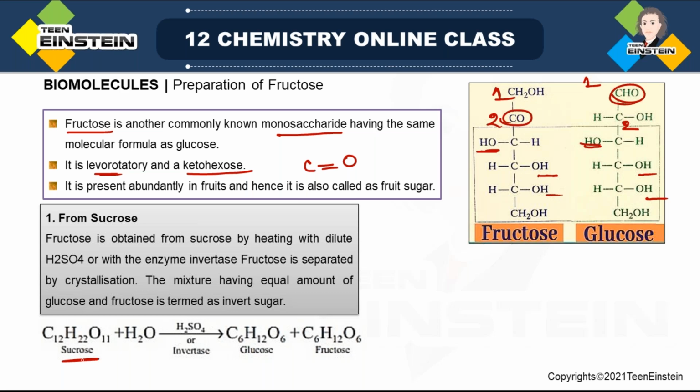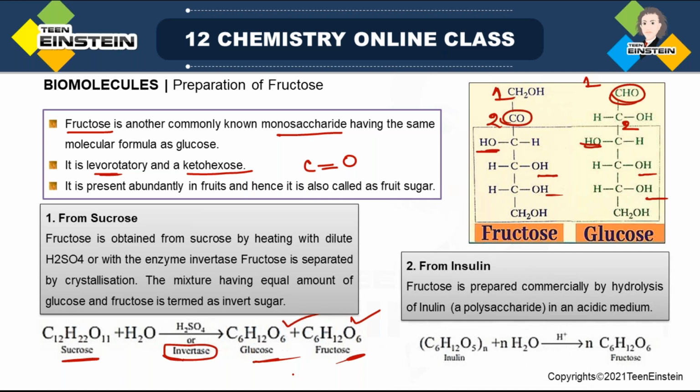Here we are using H2SO4 and water, but when it happens in vivo, inside the body, there is an enzyme, a biological catalyst, which is responsible for this process, which is invertase. Otherwise, in vitro, outside the body, if you simply take acid medium and water, simple hydrolysis, then also you get these two. One is glucose, that you already know, and the other molecule we are now going to discuss. The molecular formula is the same, so if you write it in this way, you will not be able to understand which one is glucose and which one is fructose. If you write it in Fischer projection, then only it will be clear.